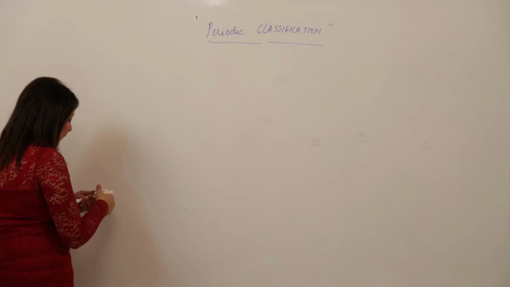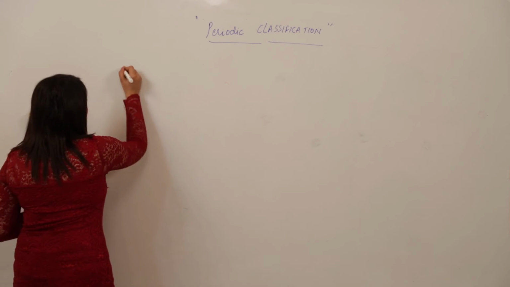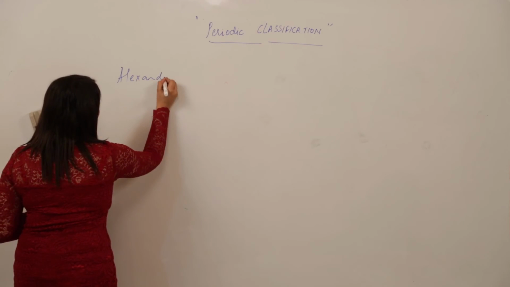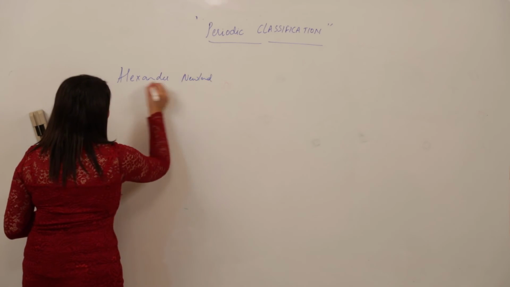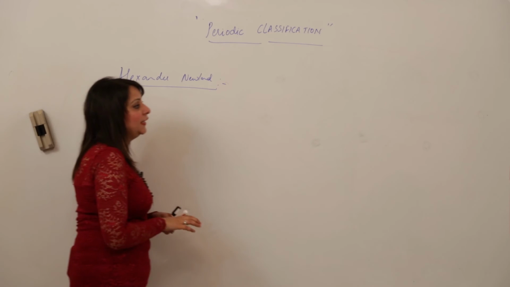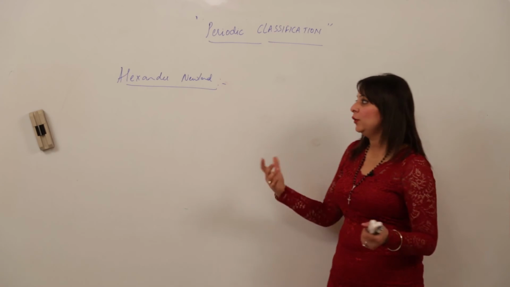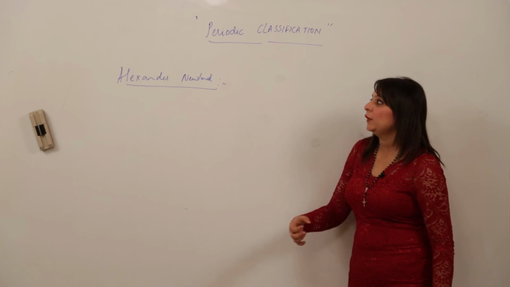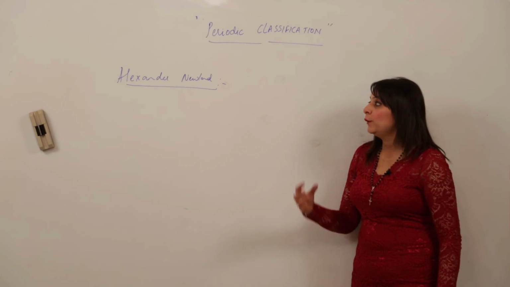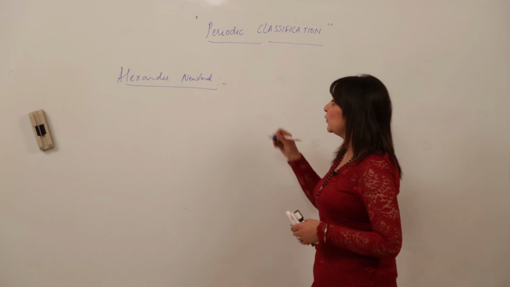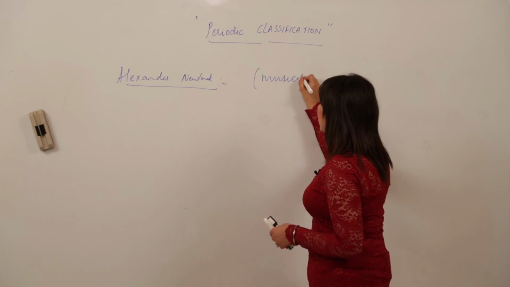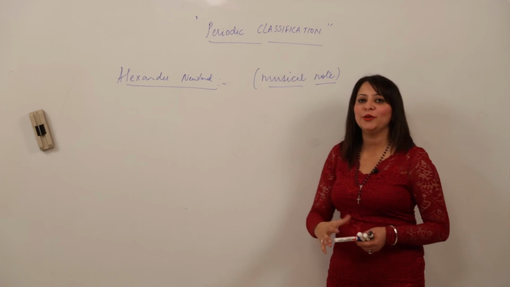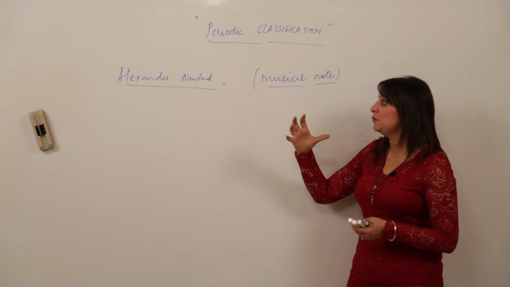So let's see what contribution he made. The second classification was done by Alexander Newlands. Now, we should know what criteria he kept in classifying the elements. As we know that Döbereiner kept 4 criteria, we should look at what criteria Alexander Newlands kept in mind while classifying the elements. He classified the elements on the musical note. His classification was entirely different, because he classified the elements on the basis of musical notes.